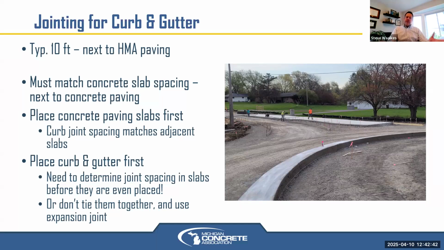The other option, if you choose to do the curb first and then do the concrete pavement adjacent to it, is that you could use a flexible expansion material. I like the 1/2 inch closed cell foam, flexible foam to go around curves and things like that. That can be done on the front of the gutter pan if there's concrete pavement adjacent to it, or the back of the curb if there's concrete sidewalk adjacent to it. I like the closed cell foam the best because it doesn't hold water like the asphalt fiberboard or the open cell foam does.